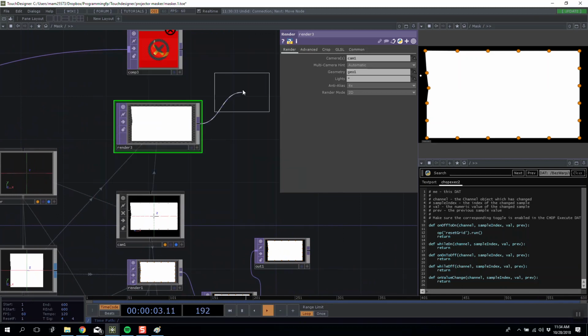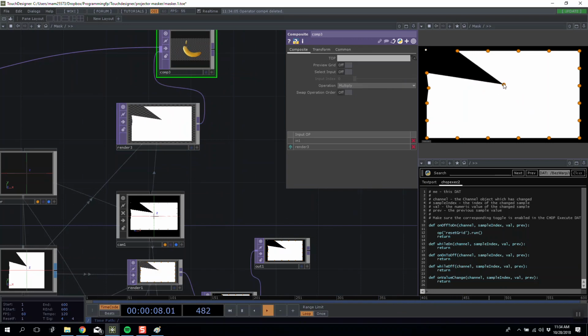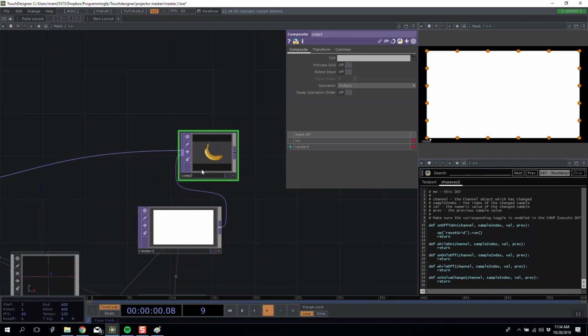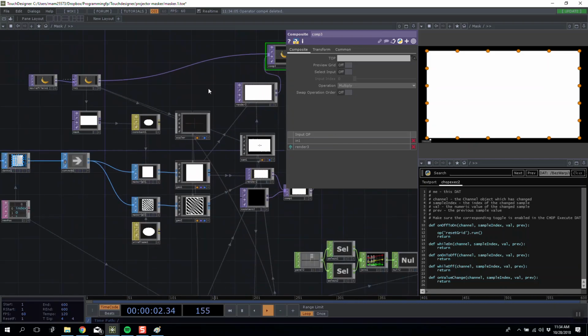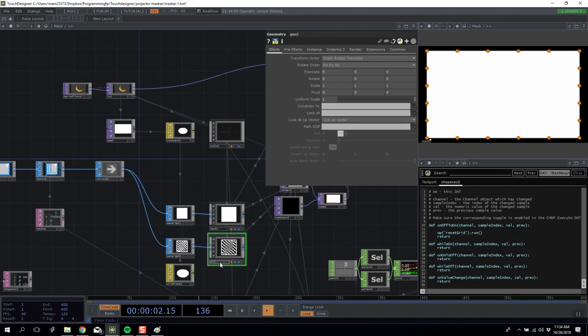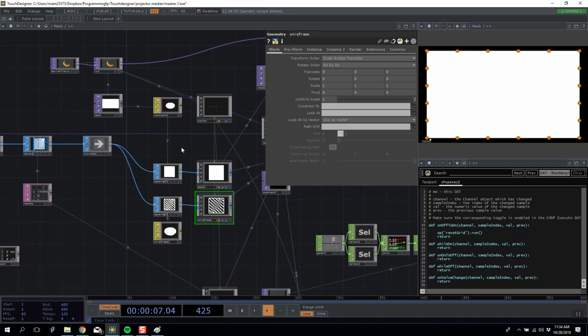We want to comp it. Oh, there's already a comp there. So there you go. You can see if I drag that in, it masks out our image properly. Interesting. We want to be able to see the reveal of the original image underneath, so we're going to make a new mask wireframe. So we want to introduce one that's not being manipulated by a grid, but is still visible.